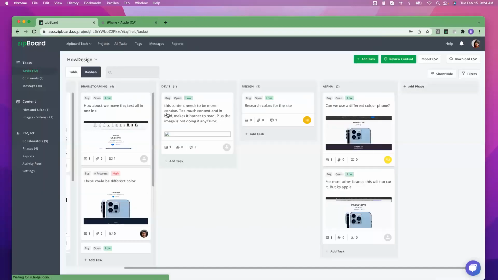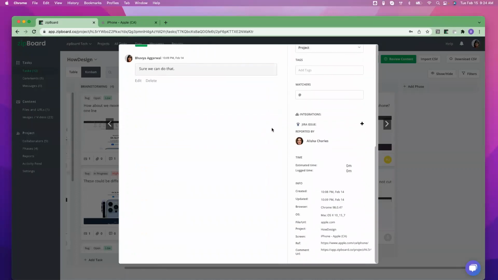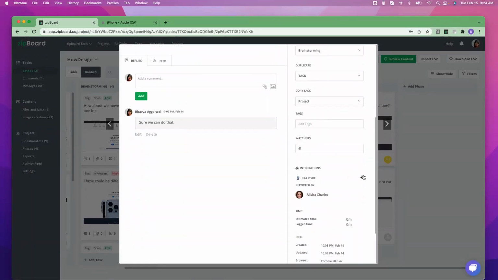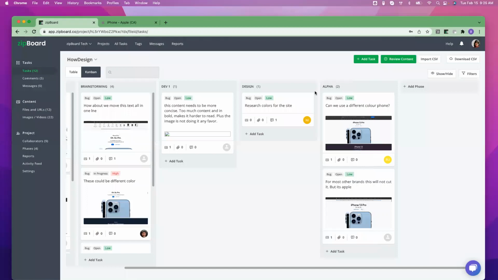There are a few more things. For example, I did talk about integration, and I want to just bring it up very quickly. Depending on how you set up your projects, you can push these tasks to, let's say, Jira, if you've connected this project to Jira or to Rai or some other tools as well, some of which we're working on, but we're very open to feedback. But you can push these to an existing tool, or you could also connect using our API. There's ample documentation for it, and use the review part and pull all the tasks into your system if you have a custom system available.